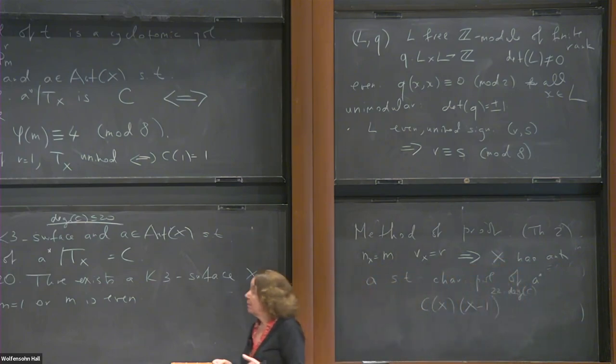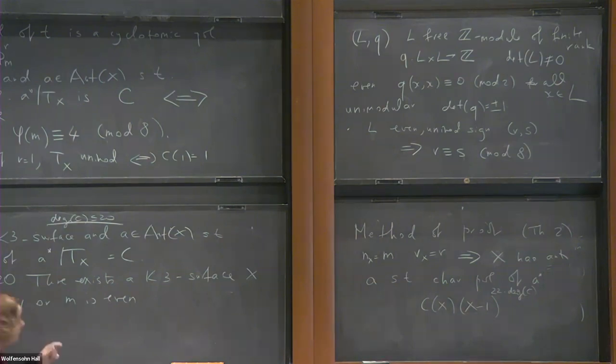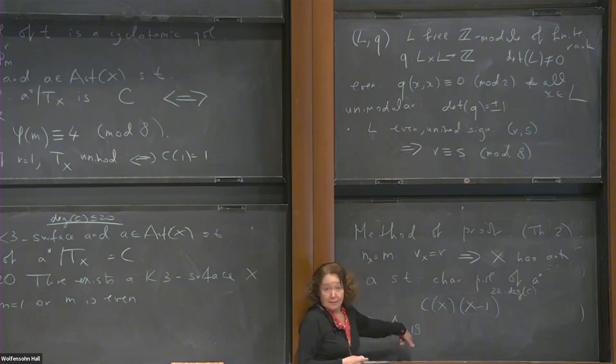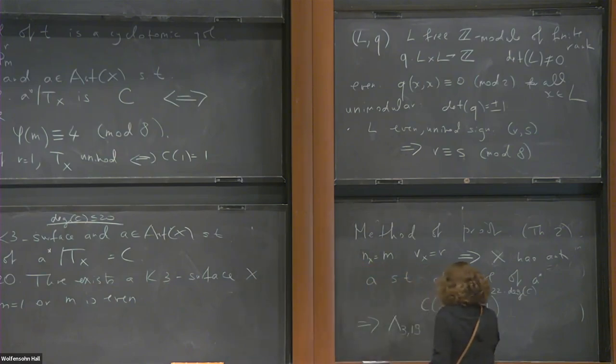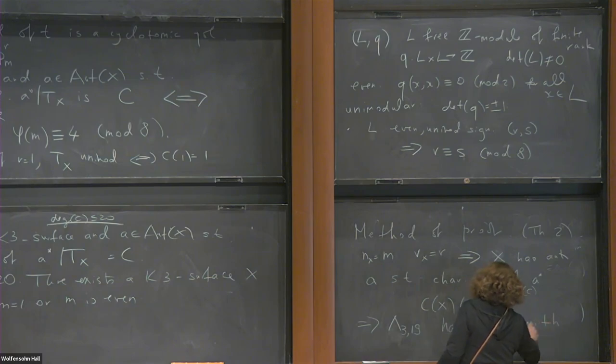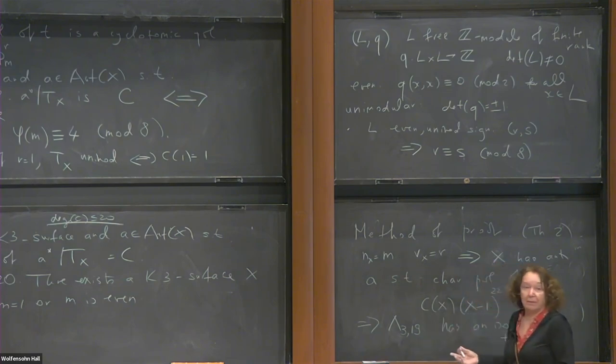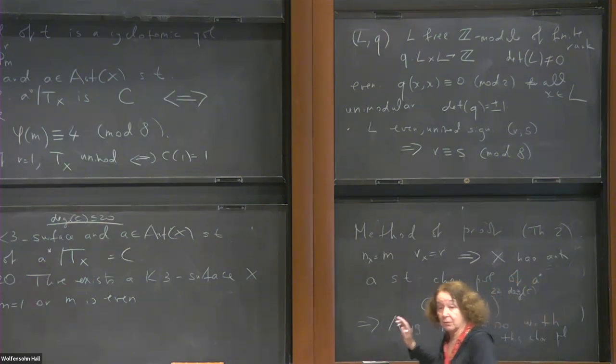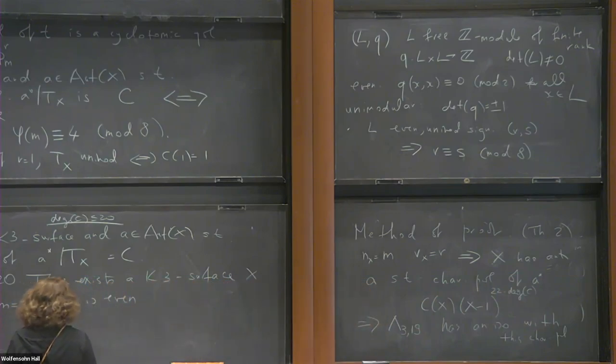Good. So it makes sense to ask for, yeah. Okay, so that means that the lattice, yeah, that's what I want to say. The lattice, so that's weaker, of course, has an isometry with this characteristic polynomial. Okay, so we must have an isometry of characteristic polynomial C of X times X minus 1 to the 22 minus degree of C, otherwise we have no chance of getting this invariant.